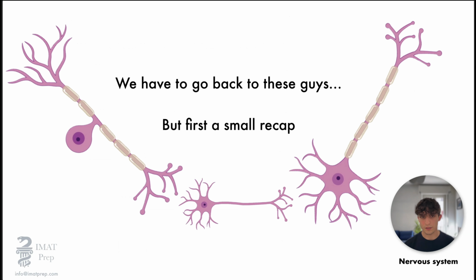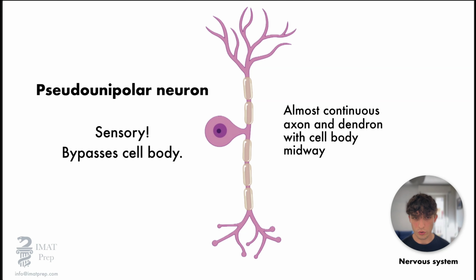In order to understand ganglions, we first have to go back to these neurons that we have seen. Let's do a brief recap of them. We said that there are different types of neurons, and we're going to recap 3 of them here. We said that pseudo-unipolar neurons had a very important role of carrying sensory information. These were called pseudo-unipolar because they look like they have only one long projection, but this is actually because the cell body got out of the way and the dendron and the axon ended up being on the same line.